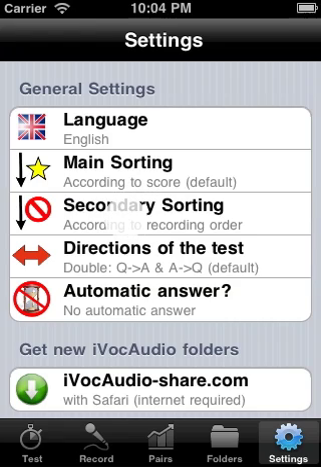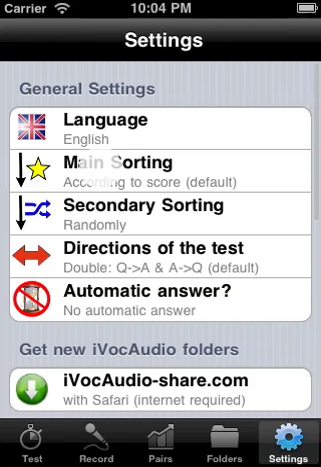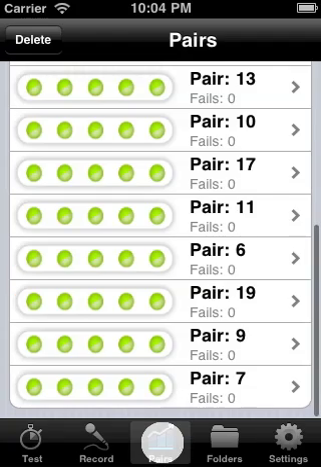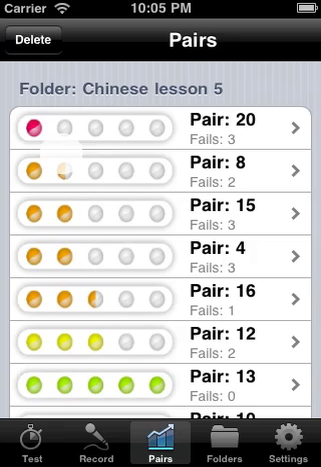About the second key, either you set it to according to recording order. It means that you recorded the pairs in time, one after the other. It will be the same order, or randomly. For instance, if we check what it gives with according to score and randomly, it means that it is sorted according to score this way globally, but when two pairs have the same score, then it's not necessarily the pair with the lowest number, meaning recorded before the other one, which is before. For instance, the 15 is now before the fourth.